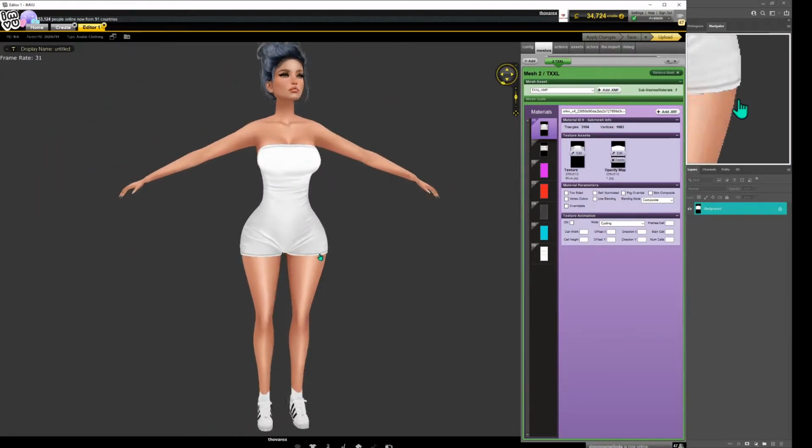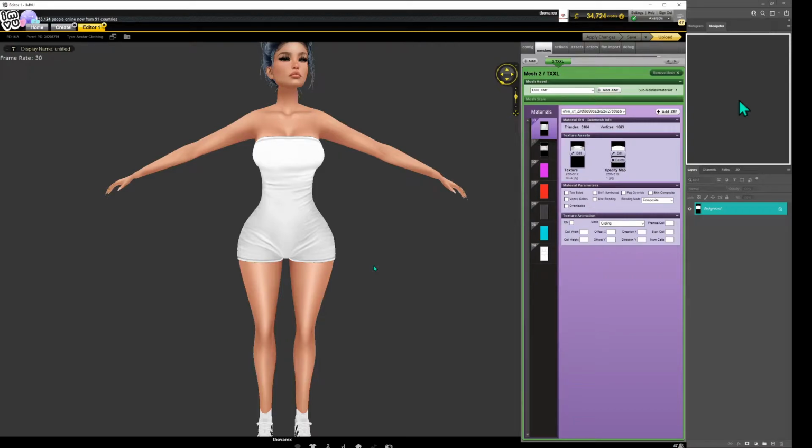So let's start talking about transparency. For transparency, we need to use a gray color, or any color, but it has to be a brightness level below 100.